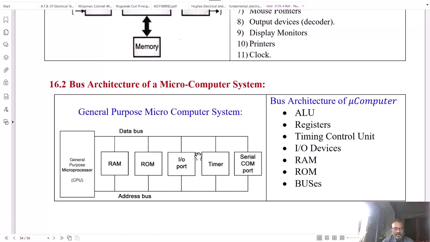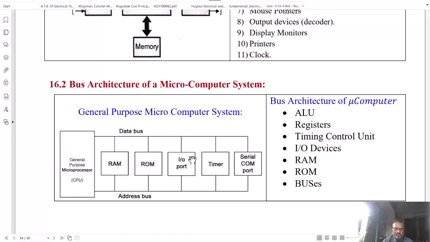These are the IO ports in general that you are using in day-to-day life. For example, a USB port is an IO port. A printer port is an input-output port, right? Whereas a VGA port is a display port, that is basically an output port that is sending the data out. Whereas a keyboard input port is basically an input port.